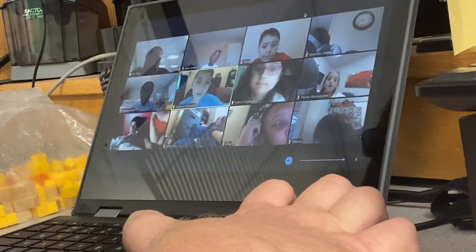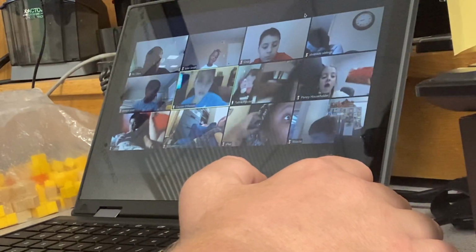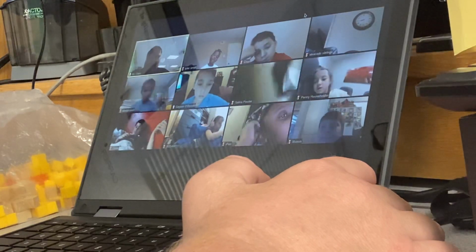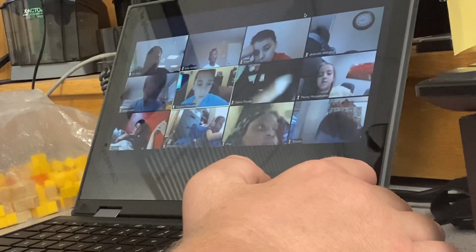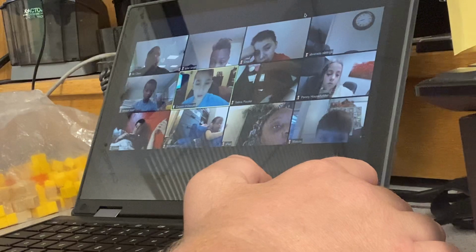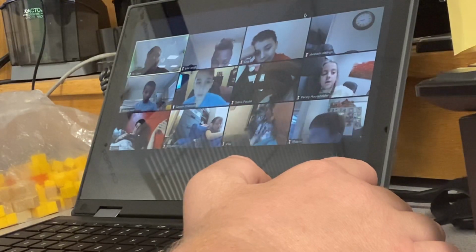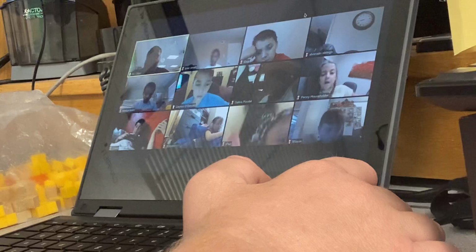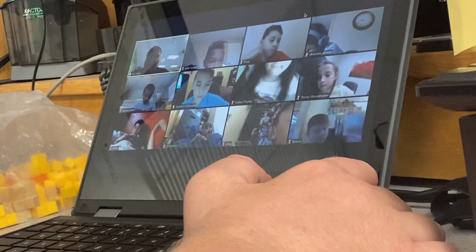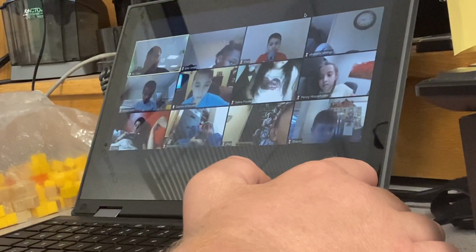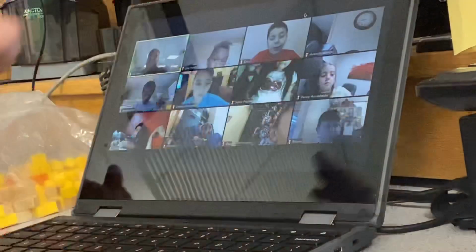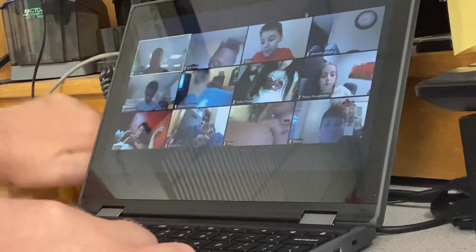Why do you send us into the Zoom now instead of us? Why do I send you into the Zoom? What do you mean? We don't click the blue button anymore to get in, you send us into the Zoom. I'm not sure. All I did was join it as the host. And then you can join with the blue button at the bottom of the home screen, or you can click on the link in the yellow page. It's up to you which one you want. But both of them will go into the Zoom.